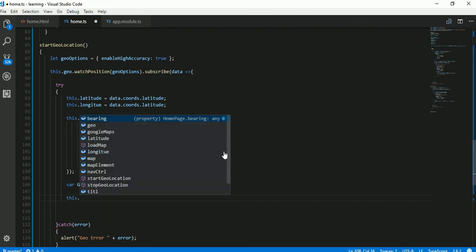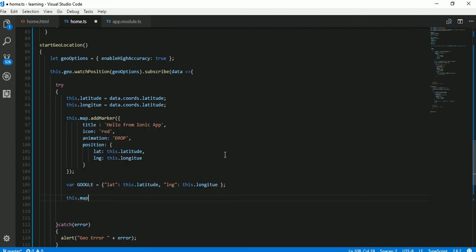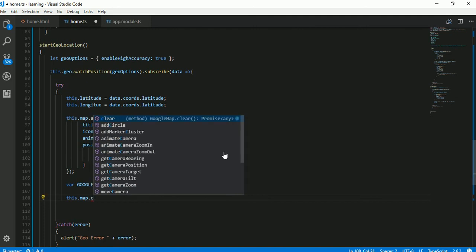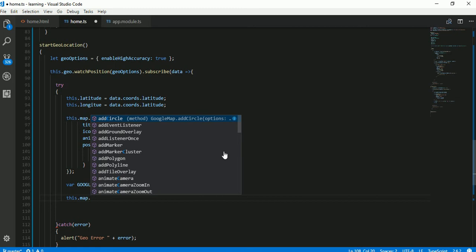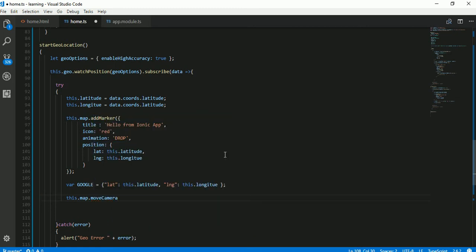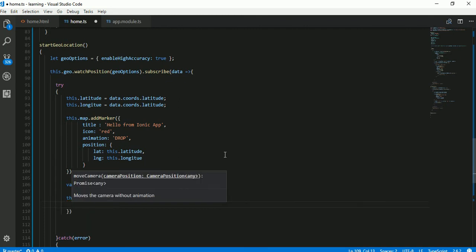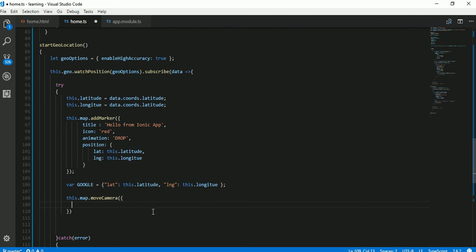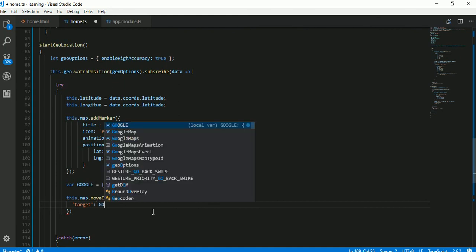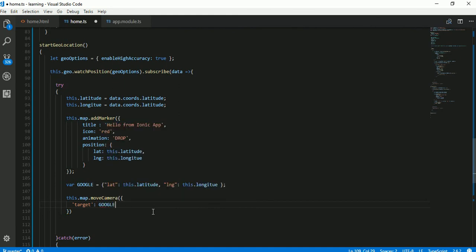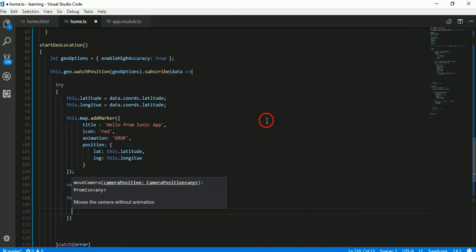Now it's time to use the camera functionality of the map. So let's write this dot map dot camera. Sorry, it should be this dot move camera, and inside the move camera method you have to provide certain keys and their values. The first one is target. Target is our Google variable which contains latitude longitude, then tilt.